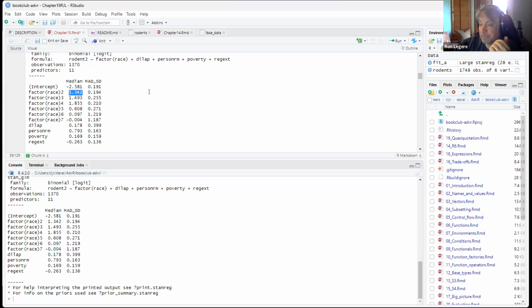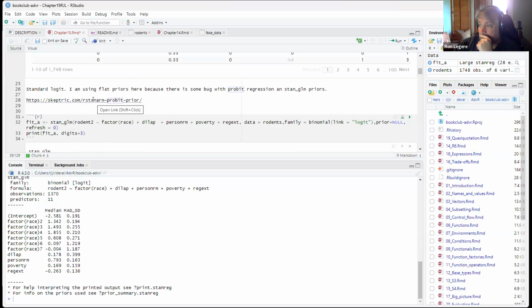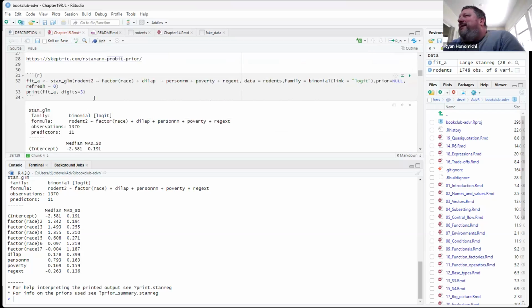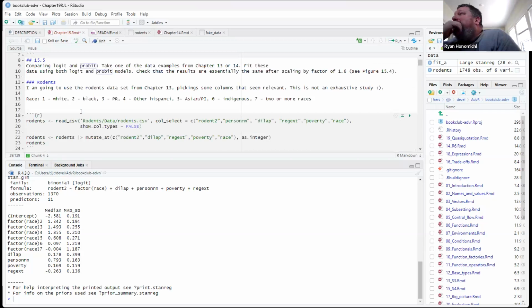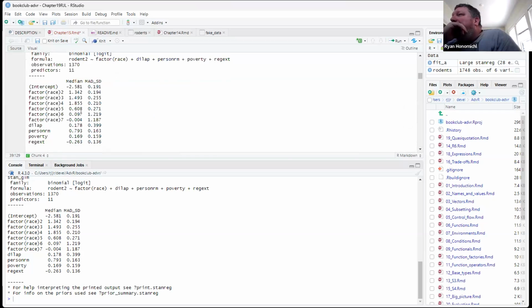I feel like one of the other columns has got to be controlling for that. Poverty is not it. So what's 3 and 4? 3 is Puerto Rican, I think. By the way, I did the same thing for Puerto Rican, because I couldn't figure out what some of the numbers meant, so I had to look them up myself. 3 is Puerto Rican, 4 is other Hispanic, 5 is like East Asian, Islander. So relative to white. Yeah. Okay.